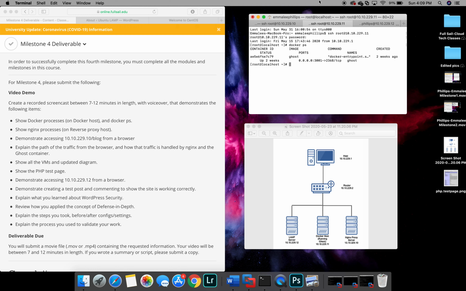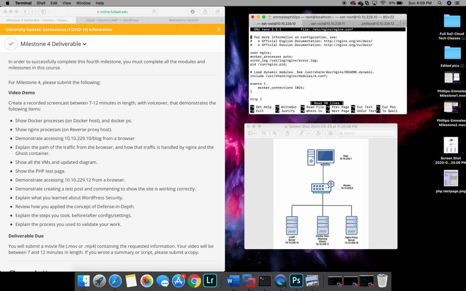So some of the Nginx processes. This is going to be our 10.10.229.10, which is our Nginx proxy server. To install it, I did a yum install nginx, and then I added some text so that it would be recognized as the reverse proxy, and that can be seen at nano /etc/nginx/nginx.conf.